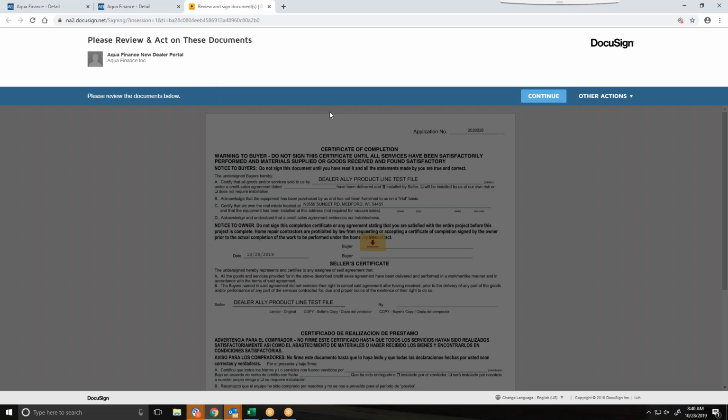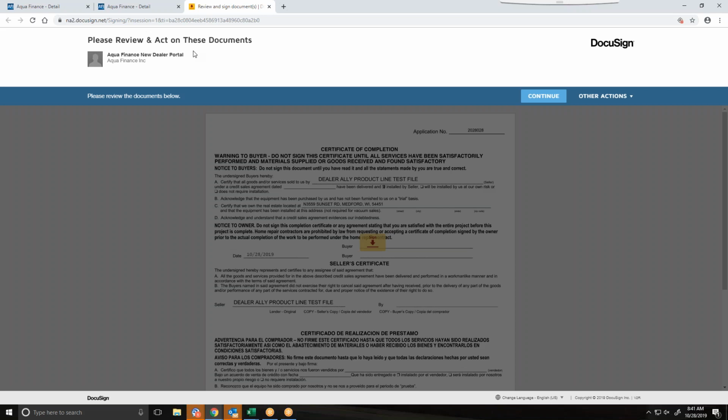The one thing I will mention, if you're doing it through email, when you're doing e-signature, it's not going to ask you for a remote access code anymore. It automatically creates one for the customer.